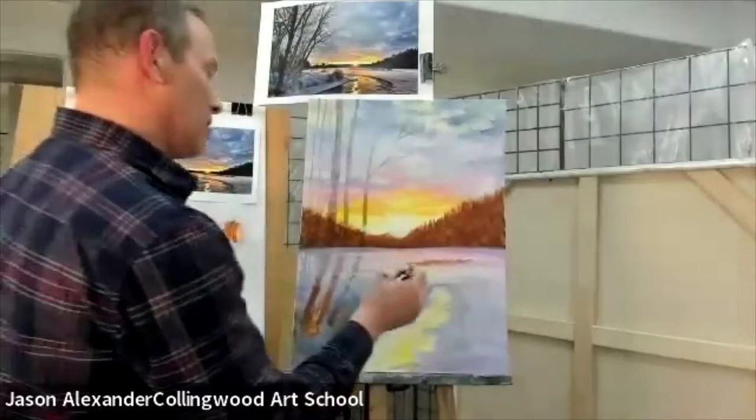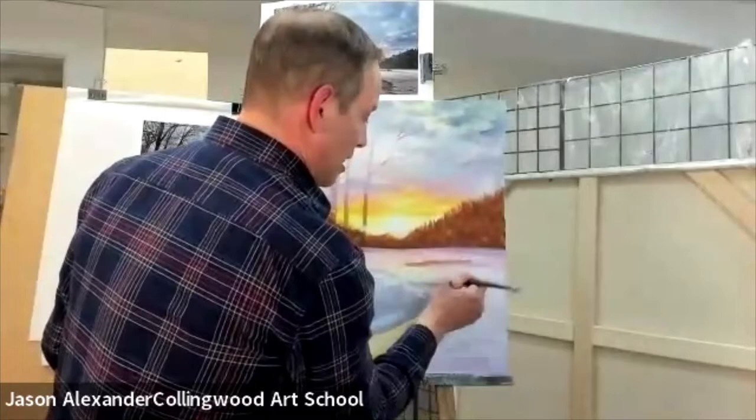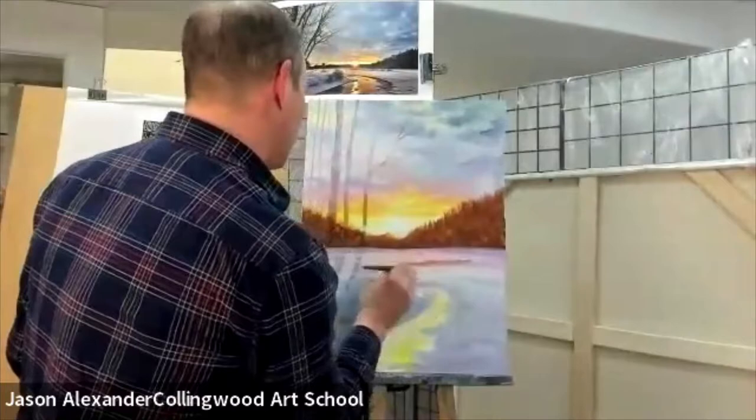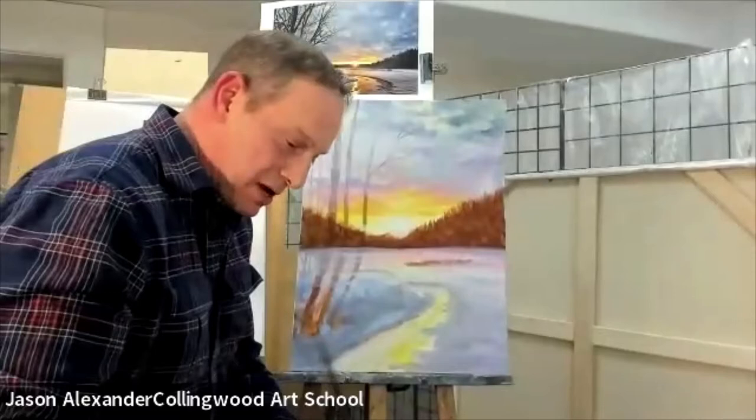Actually, next is a little bit longer. So working with the grays, and I'm noticing where the highlights are, making final decisions on a few things. Very, very quick little decisions. Okay. So when that dries, we also have a huge shadow here too. So let's put that in with the paint spray.